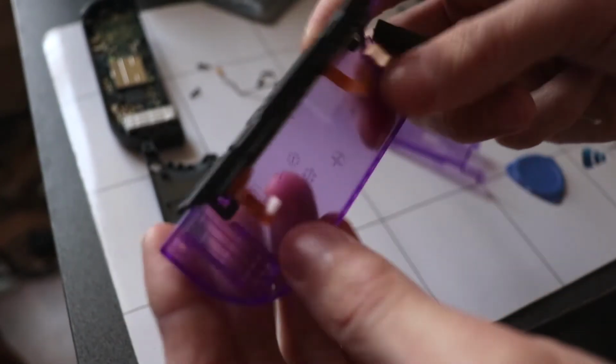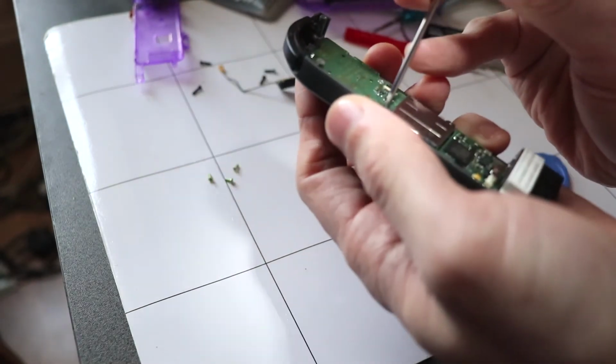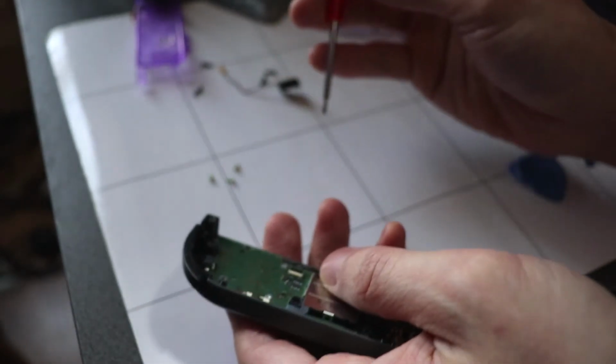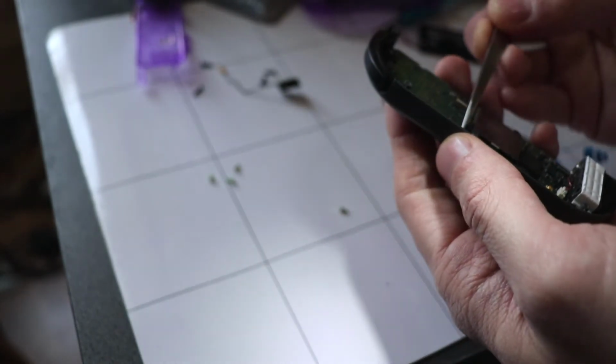So that's on the purple housing now. Next we're going to take off the analog stick here. Just like the other one, there's two Phillips head screws here. I'm just going to unscrew them. Pop the little tab up and remove the ribbon cable, just like so.